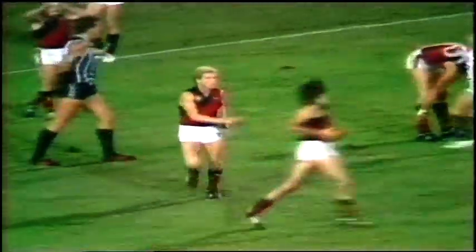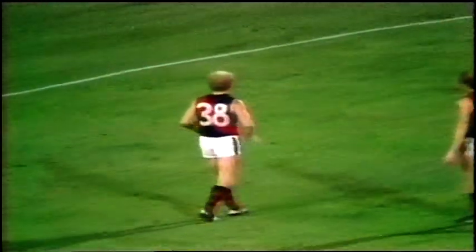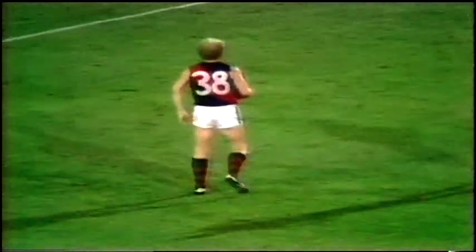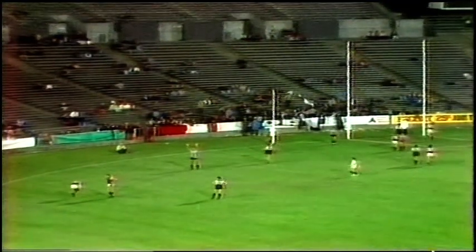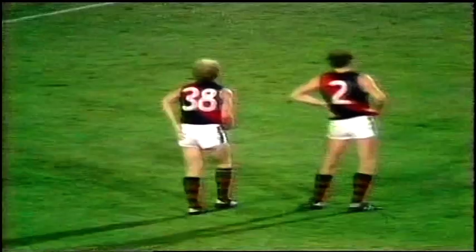Carman's got it there. He's grabbed. They fall over there. Now they're falling over like 9 pins as the ball finally comes out there to the pocket. Hand pass coming back there towards Bennett. Oh, he was grabbed, didn't have the ball. He'll get a free kick for sure. A free kick to Bennett in the forward pocket position. He's only about 15 metres out from goal, but on a pretty acute angle. You can see the boundary line there in the background. There's the distance. But at least he's on the right side for a right footer.